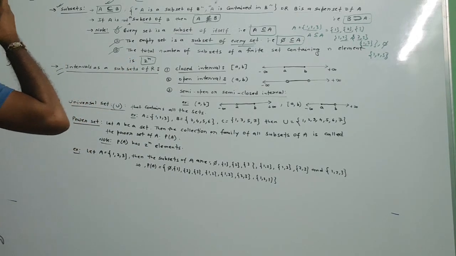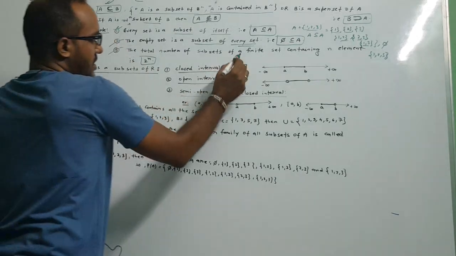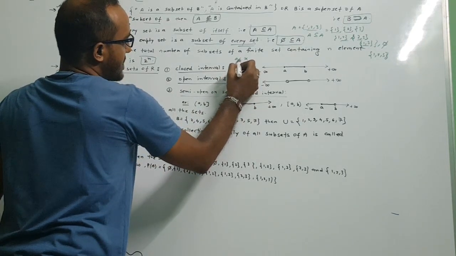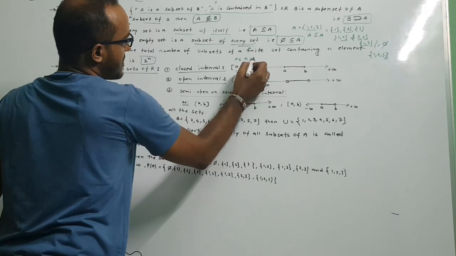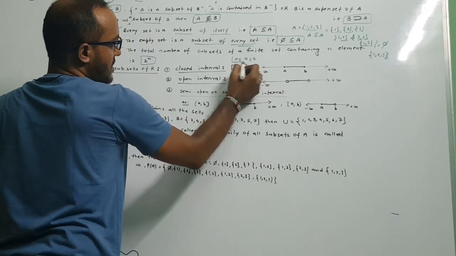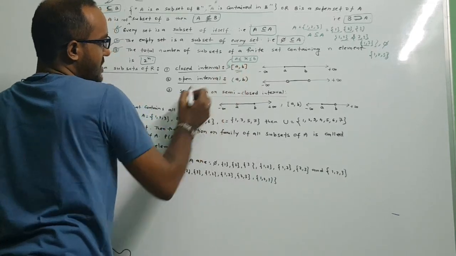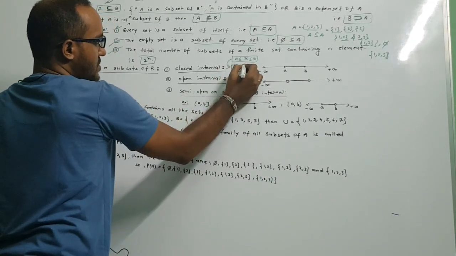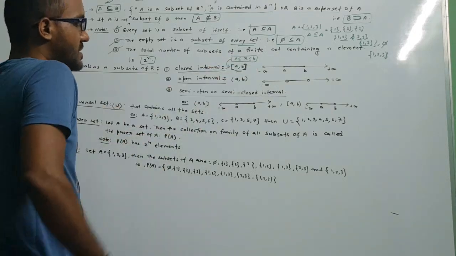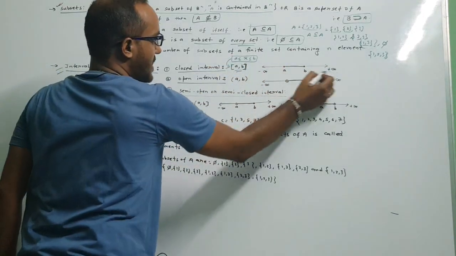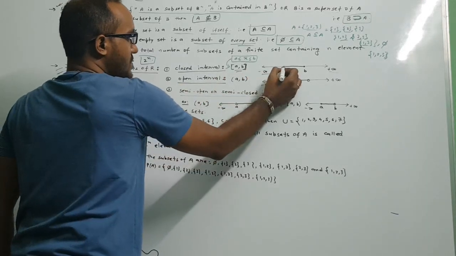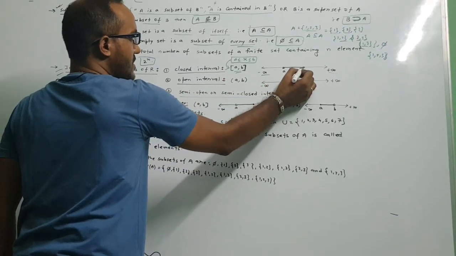Now let us see what the intervals of a subset are. If we want to denote x such that x is greater than or equal to A and less than or equal to B, this is represented as a closed interval. This is called closed. Square bracket is for closed interval. How to represent it on the number line? See, from minus infinity to plus infinity we have two numbers A and B which are closed. Closed means this filled circle.